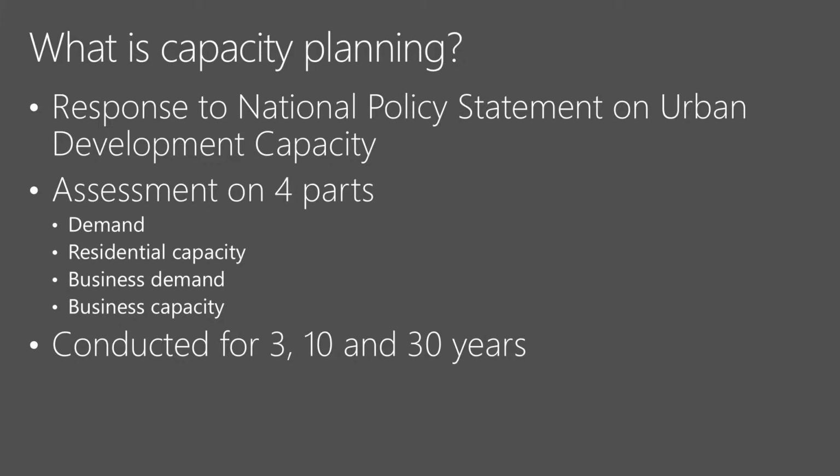This assessment has to be done for 3, 10, and 30 years of development. The main reason for doing this is to see if there is less capacity than there is demand for it. And if there is less capacity, the council has to respond to this. The response could be rezoning the land, upzoning, or simply imposing higher development limits so that capacity meets the required demands.